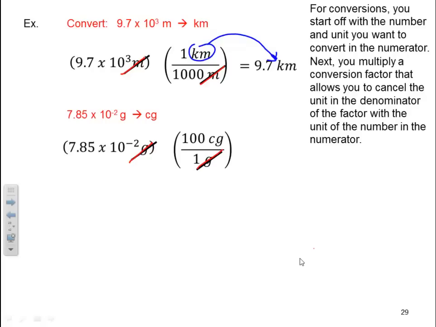I can use that 100 centigrams for one gram this way, or I could reverse it and have one gram in the numerator and 100 centigrams in the denominator. I can use it either way, but I have to do it in a sense that I want things to cancel. If I put it that way, the centigrams wouldn't cancel with grams, so therefore it wouldn't help me. I need to make sure that I have it in a fashion to get my unit to cancel. And for this case, grams would have to be in the denominator. Answer, 7.85 centigrams.